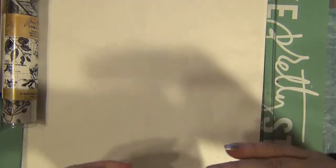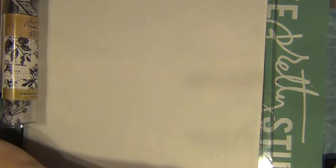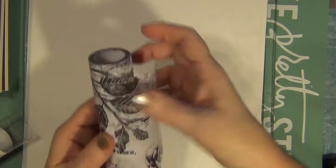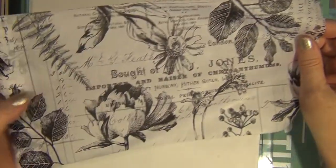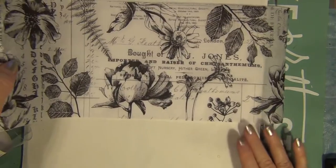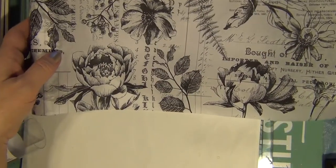I did get some that said Christmas, and I was thinking, oh, it's really not. It's just got holly and some mistletoe, and no, it does have Noel in there. So the Christmas one really is Christmas, but the Halloween one doesn't look like it to me. This is the botanical, and I think it's very lovely, very generic. Different kinds of little flowers in it, and that's where it starts repeating again.